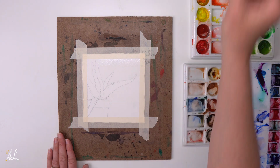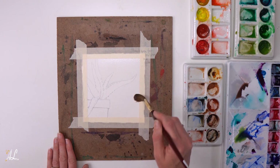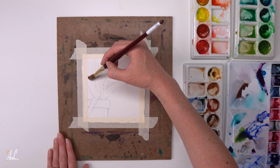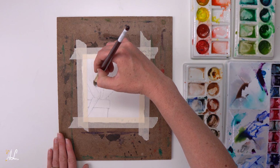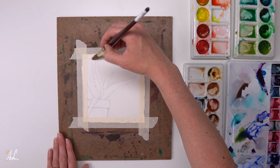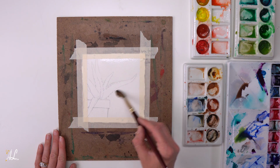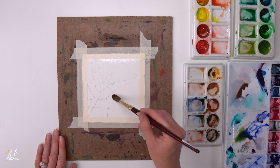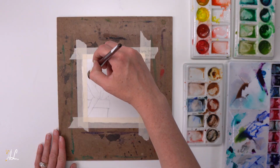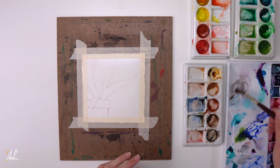This will make sure our paint only goes where we have put the water. So it's a nice little trick. If you don't have masking fluid, that can help. And then we want to wait until we see it lose its shine. And I really want to make sure I get that water to soak into this paper, and it'll absorb our color really nicely. So you want to make sure you have enough.